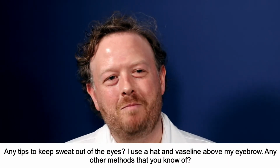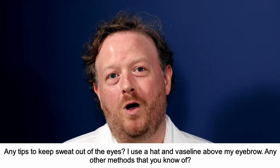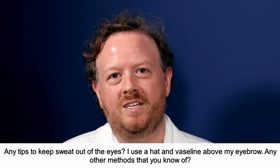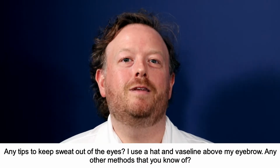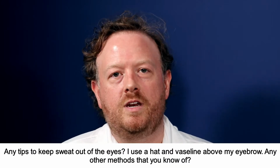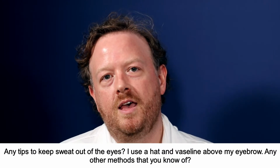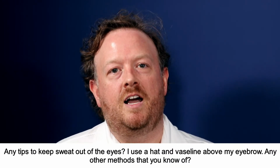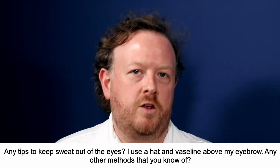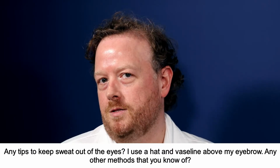Usually I've got a headband or something like that, just trying to keep the sweat out of your eyes. It can be a hard problem, especially tomorrow, Saturday, when the sun may be pretty intense, so we may even have sunscreen on, and then you're sweating, and the sunscreen gets in your eyes. So anything you can do to keep a barrier there that may absorb the sweat. And remember that it's going to get wet, and then it's not going to do its job. So at one of the water stations, you may need to stop and wring it out. But the Vaseline trick I've never tried, though that sounds like maybe a pretty good idea.